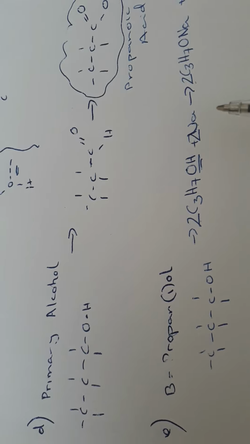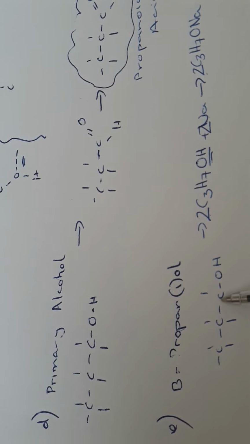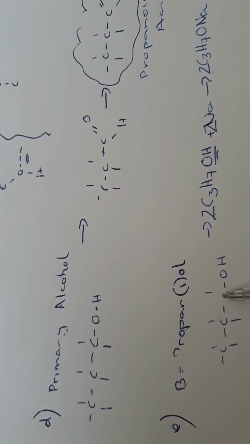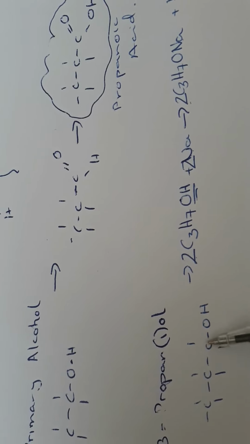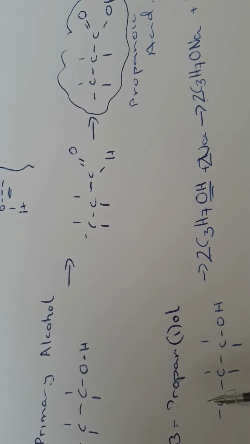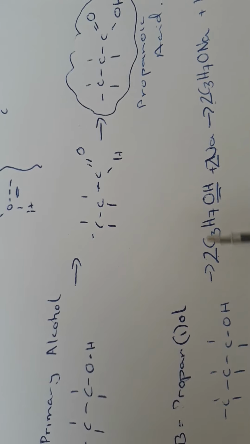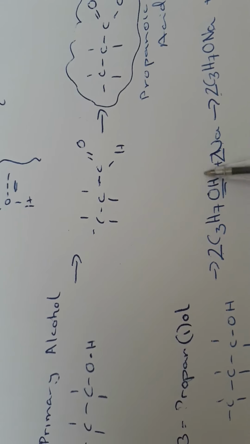Okay, and then finally E, write the balanced equation. Okay, so if I look at B, it is propan-1-ol. So OH here, carbon of the OH group attached to one other carbon. I just drew it out to make it a little bit easier. So we've 1, 2, 3 C's, so C3, and then 1, 2, 3, 4, 5, 6, 7 H's, and remember we always keep our functional group the same, so that's OH.